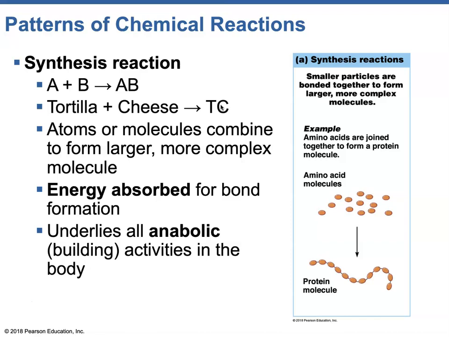So what happens is you have atoms, or you can have molecules. You could have multiple reactants that have more than just one actual element, and then they end up forming more things. And I'll show you an example of that in a second. But what ends up happening when you do a synthesis reaction is that energy is actually absorbed for that bond formation. So when energy is absorbed, which means you're not losing energy, nothing is being decayed or given up, it's called anabolic. Anabolic means to build.